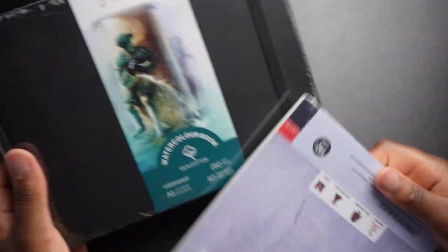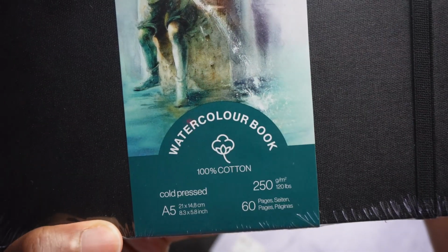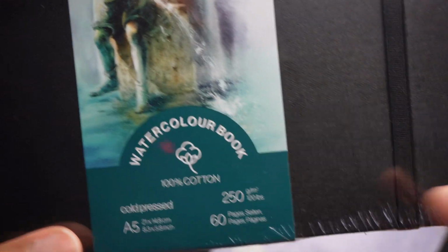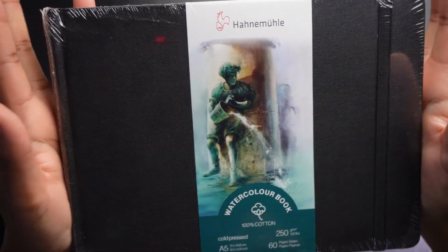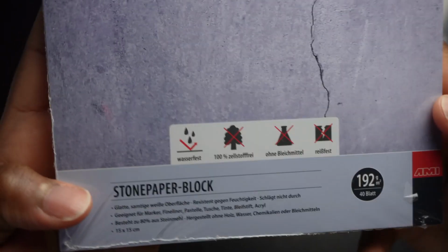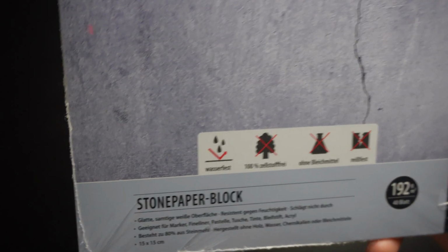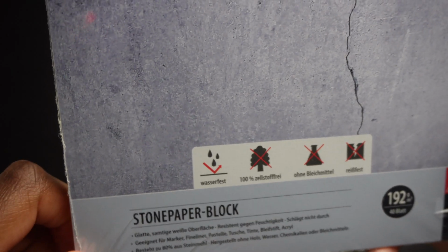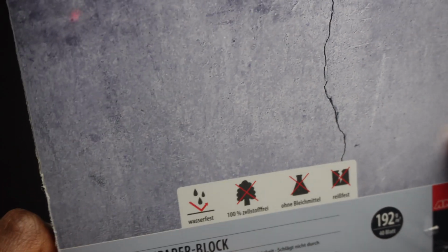So let's start. First up, the Hahnemuhle watercolor book, which is made of 100% cotton, 250 grams and 60 pages, which I want to practice more wet on wet techniques and landscapes. And I came across this paper, which is made of stone. I don't speak German, but the words that I can read are, you can use it for markers, fine liner, and acryl paint. So I just wanted to try it out, so I bought it.